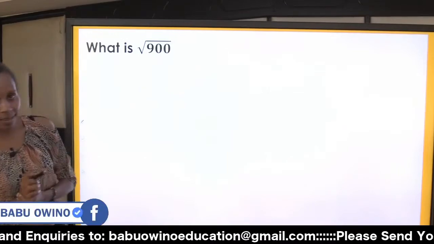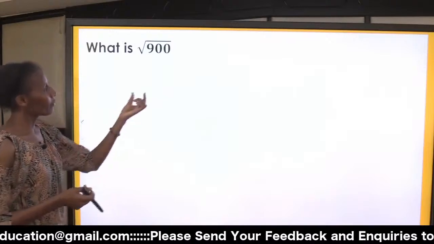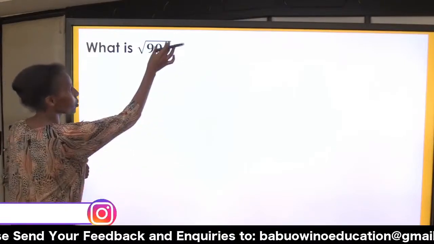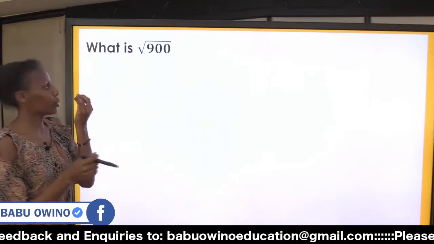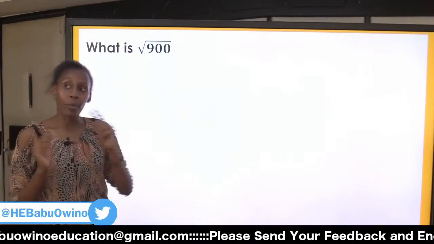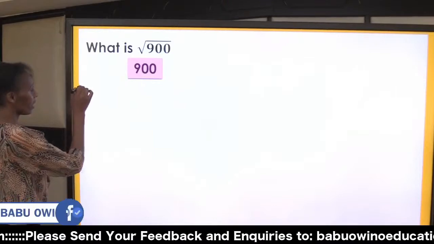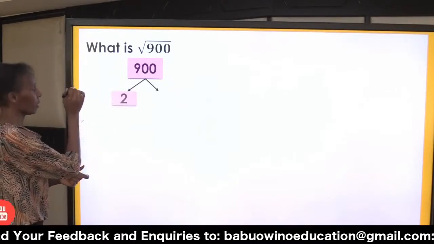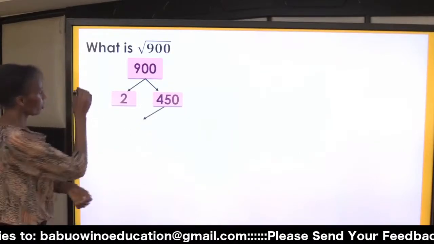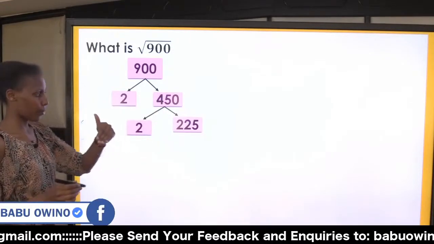All right. This is a little bit simple. What is the square root of 900? Whenever you have a number that has got zeros in the end, you can just take the 2 zeros, you get one of the 2, and then you get the square root of 9 to get 3. So that way you can have 30. But I want us to go step by step. We write our 900, and because it's an even number, we'll start by dividing by 2 to get 450. Again, we divide by 2, we shall get 225.